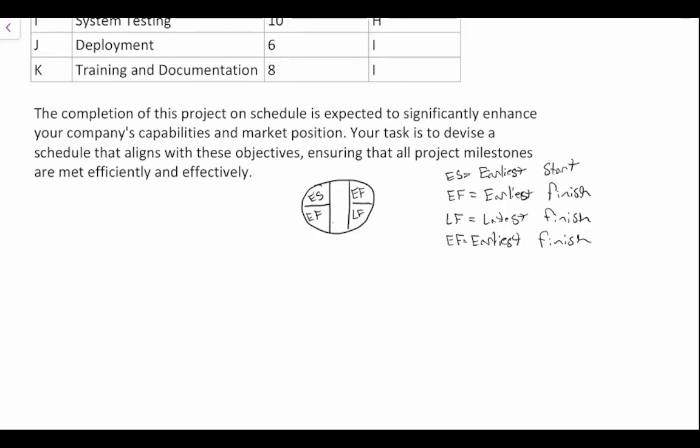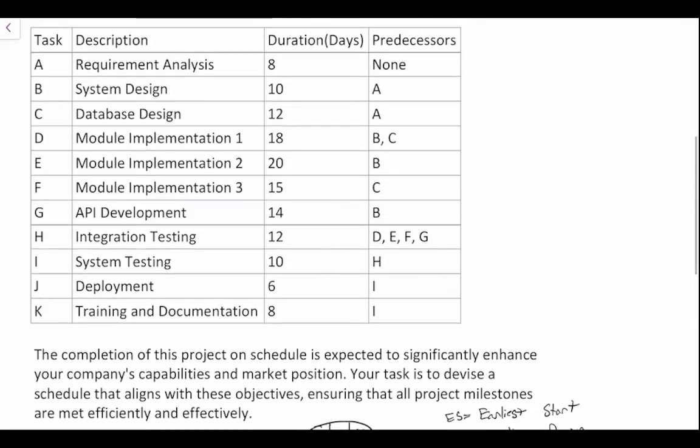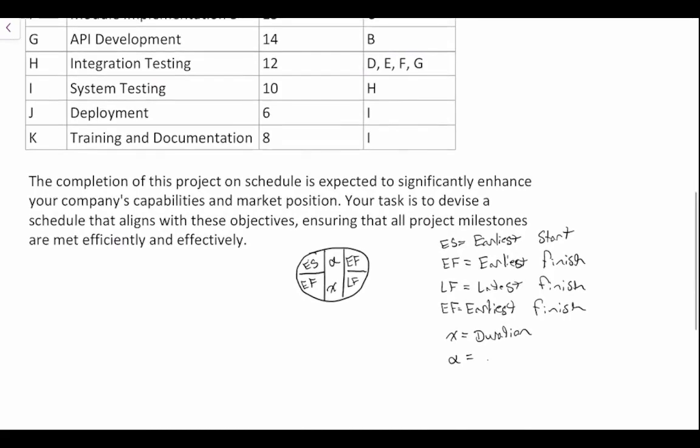We're going to put X right here, where X is equal to the duration. And we'll label this alpha, which will just be the task, to keep it all organized.